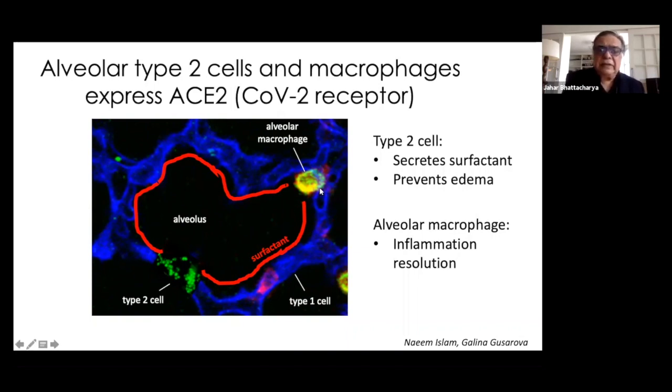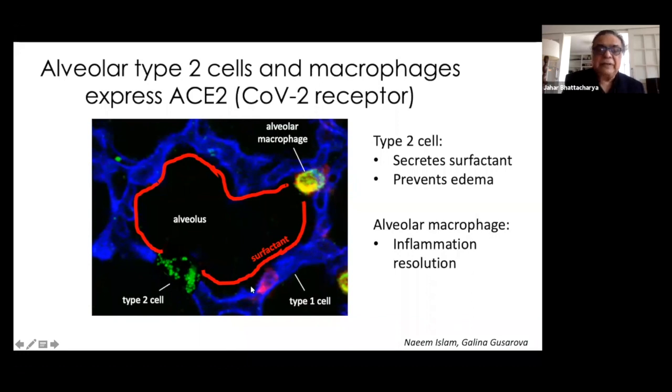The other cell I'm going to talk about is the alveolar macrophage. Now, the macrophage has many functions, but one of the important ones that we are interested in this context is its ability to regulate inflammation resolution. And in a few minutes, I will talk a little bit about that. But now I want you to notice that the macrophage sits very snugly against the alveolar epithelium. In fact, it actually adheres to the epithelium and is thereby able to communicate signals from itself, from the macrophage to the type 2 cell.